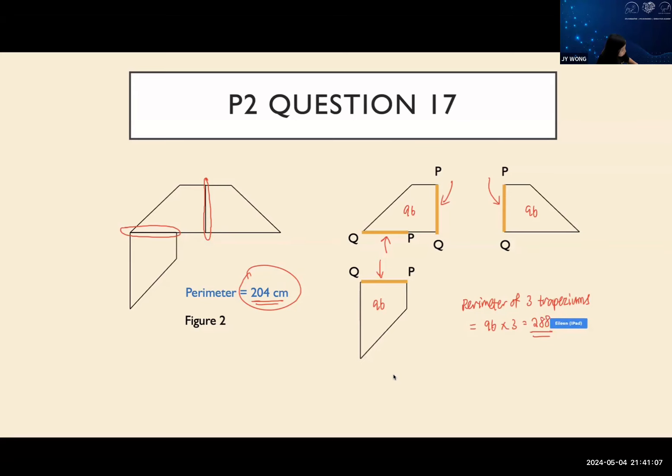When they are being split up, these four sides are all PQ. So the difference between this and 204 is the difference of the four PQs that you see. So what you will see is 288 minus 204, which will give me 84. That is 4PQ. Then one PQ will be 84 divided by 4, which will give you 21. So that's how you get answer 21.